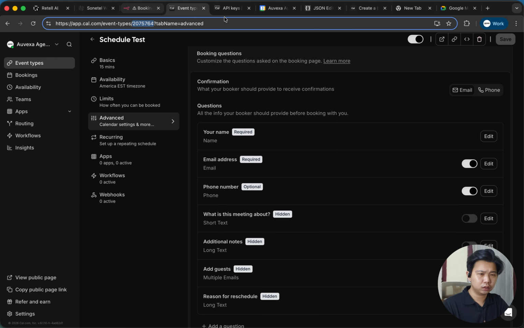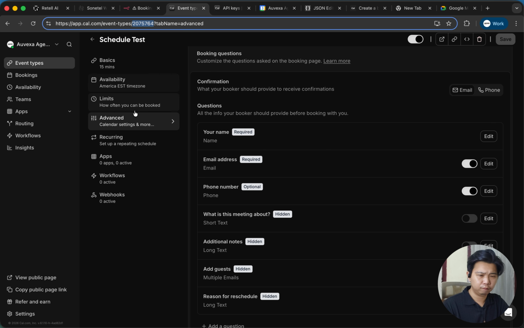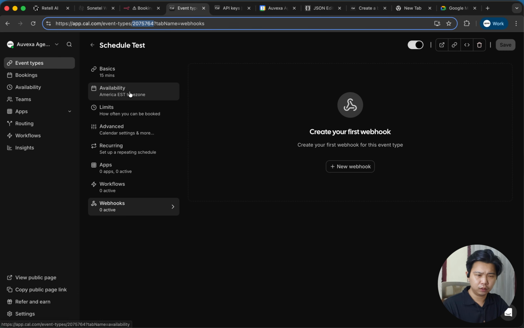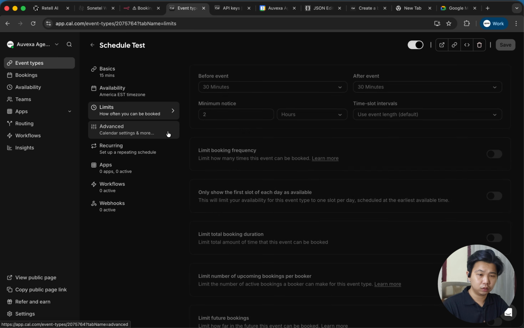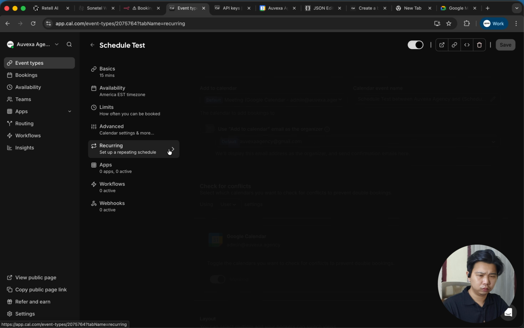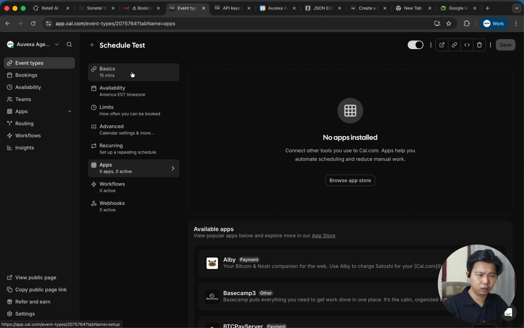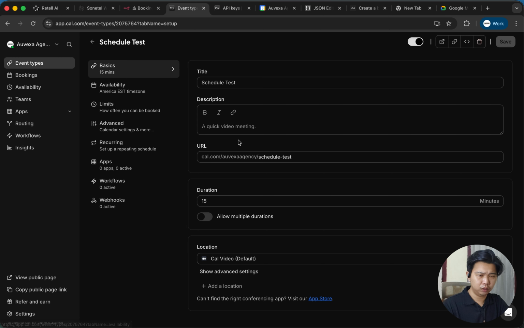So what's wrong with this? 27765 as availability. City time zone, yes, limits. Recurring. All right. Basic schedule, it says availability.